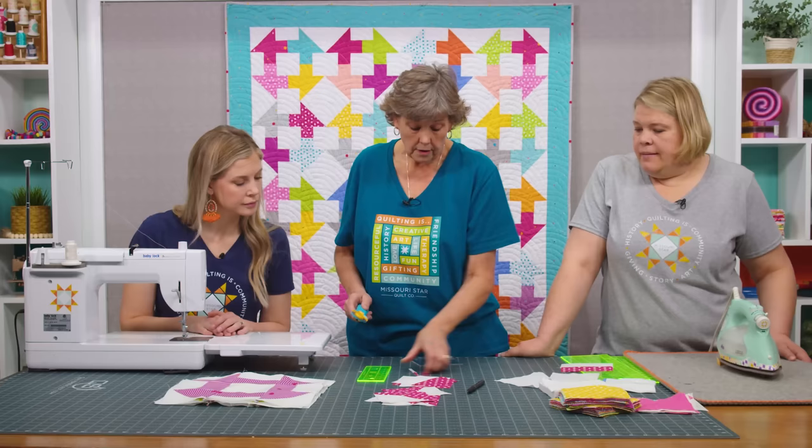We pulled the block apart so you can see it putting together in pieces. Your four-and-a-half-inch squares, which I squared up with my Clearly Perfect Trimmer A, go in the corners. The half square triangles are four and a half, but these bar blocks are four and a half by five, and so the middle block has to be five. As long as this block matches up one way with this, these could be any dimension you want. And this is what your finished large block looks like — it's just that easy.